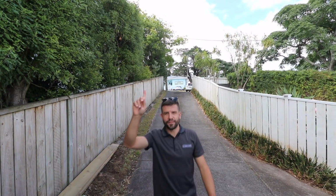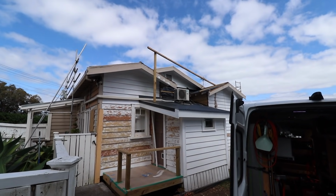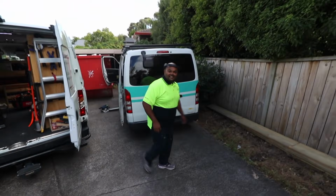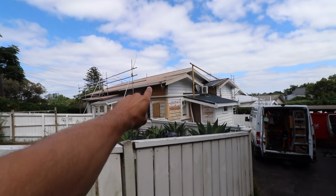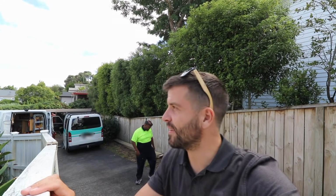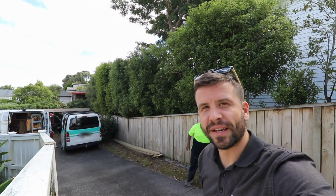And now we're on a different job. We're in Mount Albert here in Auckland, and we're helping my builder mate Cameron with the roof. Fun job. Hi Cameron. So this roof here is iron. We're replacing that iron with new roofing. And I think it's going to rain at the end of the week, so we've got, what, 3 days? 3 days. 3 days to do it. We should have plenty of time.